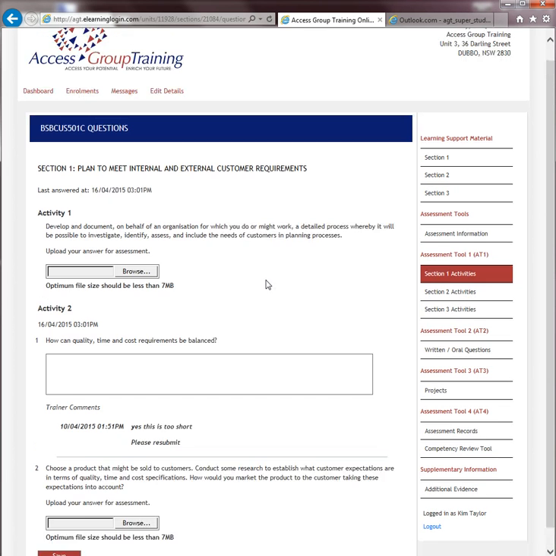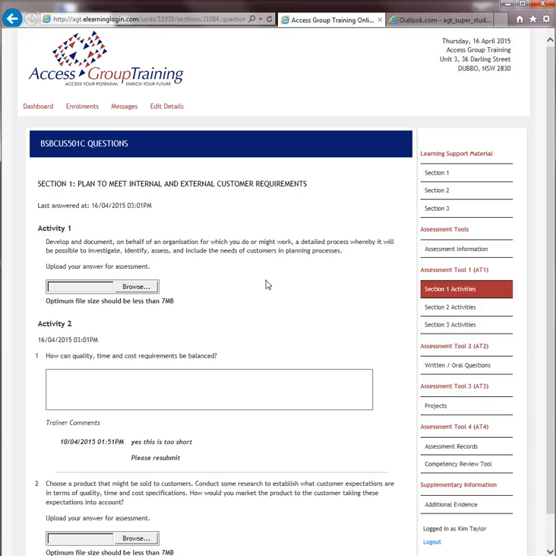Now, this is what it looks like when you're doing your assessments. There are a few different types of assessments. There will be some assessments such as this one here in activity 1, where you're given a question and you're expected to respond to that question by typing up information in a Word document. Now I can let you know that when you have this sort of activity here and you need to upload your completed answer, that your completed answer will be multiple pages, or should be multiple pages in length. If you are expected to provide just a short answer, it'll be this style of activity here, where you can just type a few paragraphs of information as your answer, and that would be adequate.